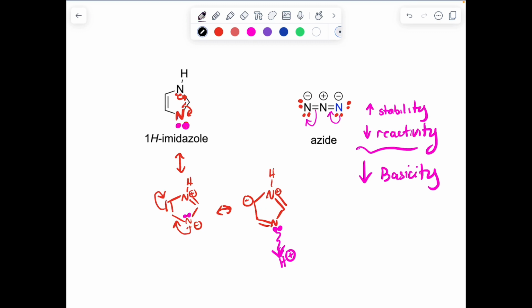Another thing we can look at for stability is the orbital. So here we have an sp1, p2, versus here we have an sp1, p2. Oh, well, they're the same. Hence, we can't really look at that. Before we looked at the atom, okay, well, they're both nitrogens, so we can't really look at that. So here we were really just looking at which lone pair is more readily available to go act as a base and grab a hydrogen, and which one is more reactive. Hence, which one is just fully residing on the atom of interest. And the nitrogen in the imidazole would have a lone pair that is fully residing on itself. Hence, it is a better base.